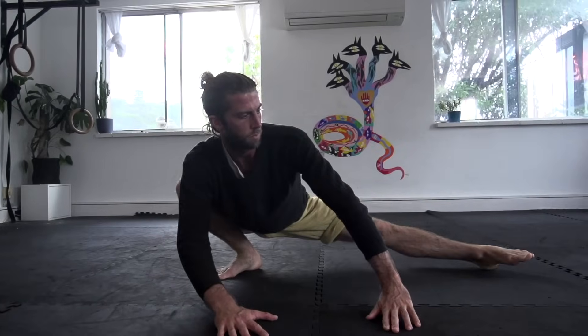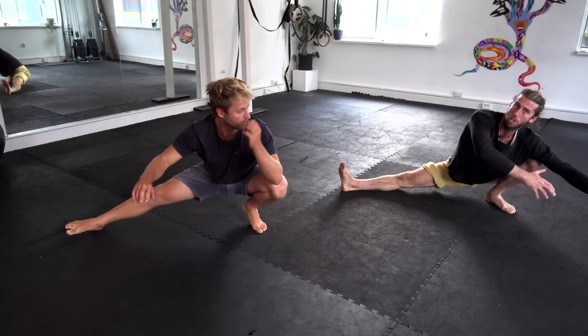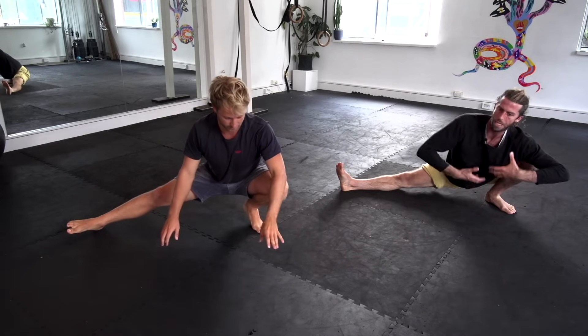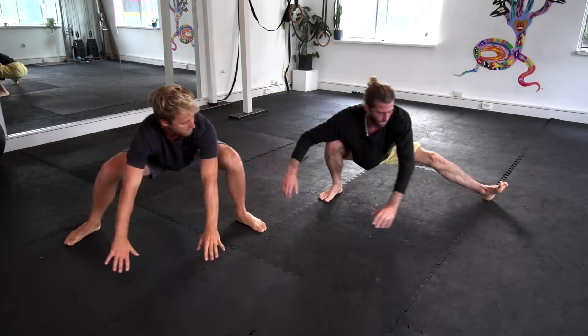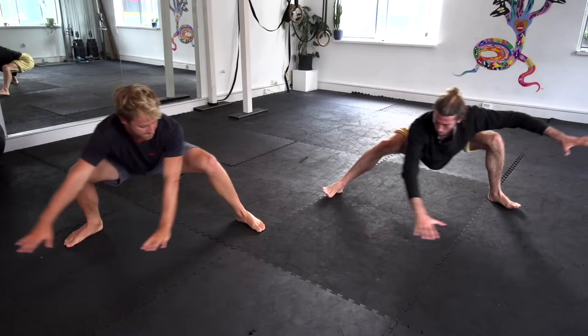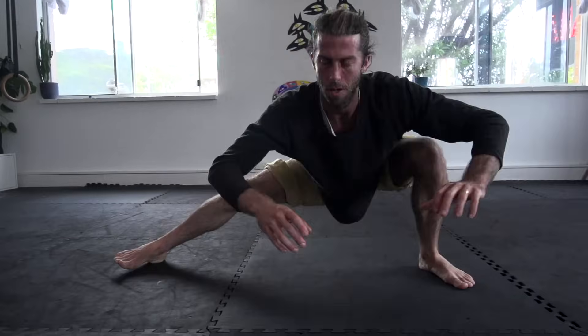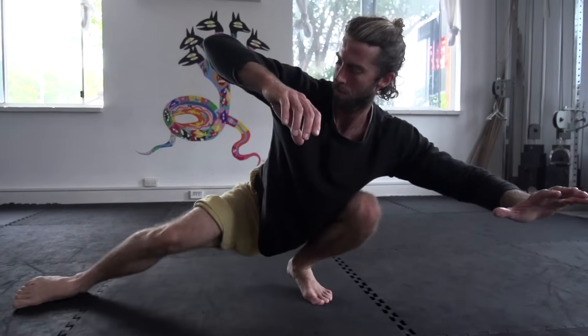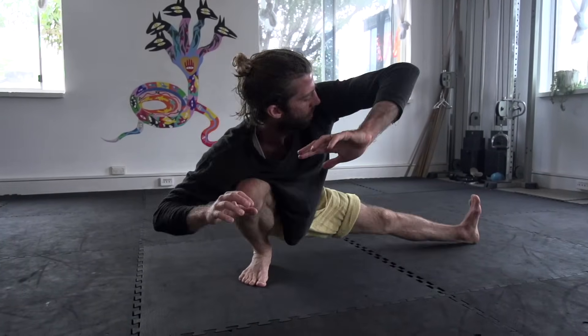Pull the toes back — you should feel an opening of the hips. Then use the hands to go from left to right. In surfing we use our hands so much to counterbalance and embellish movements, so use your hands to help you travel from one side to the other. Once comfortable, without the hands you can travel in space — shifting three steps one way, three steps the other way, making it more dynamic. What we're searching for is a springy, soft quality.